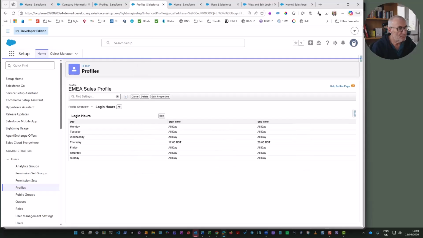So we'll save that. But that's straight away been translated to 1700 to 2000 BST. What it's telling us is, look, that's not going to work because that profile is hooked to the time clock of Los Angeles. That is the window that he gets from 5 till 8 in the evening. So let's just put that to the test.